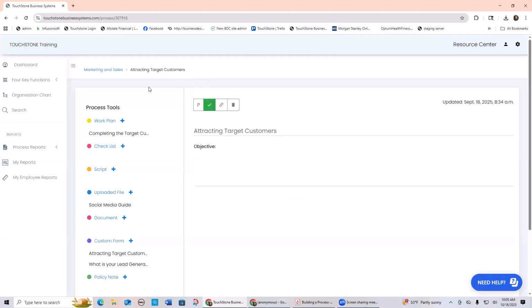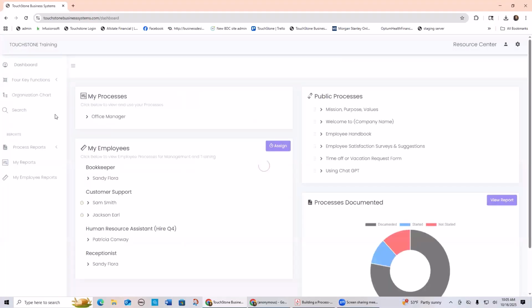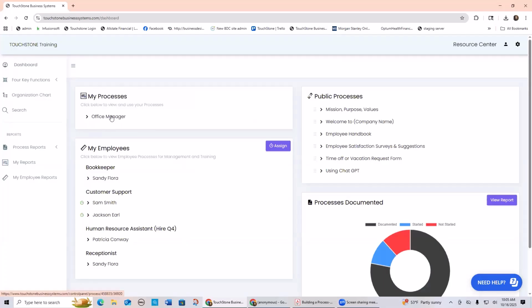All of this comes together here on the dashboard, because when you assign a role to your employees here and they select it, they're seeing all those processes that you've linked to this position. The only difference is here on the dashboard, it's read only, like they're using things, they're completing them, I'm going through training with the processes. Nothing is edited or changed here. Okay, so let's go back.